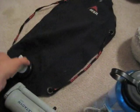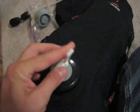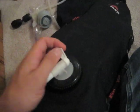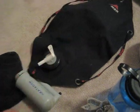And I've got my 6-liter MSR Dromedary bag here, my water bag. Usually fill this up as soon as I hit my site. And I've got a little separate attachment here for it, just a little easier to get the water in and out whenever you hang this up. I'd recommend picking that up. I always found the nozzle that comes with it is just way too thin. It takes forever to get any water out of it.